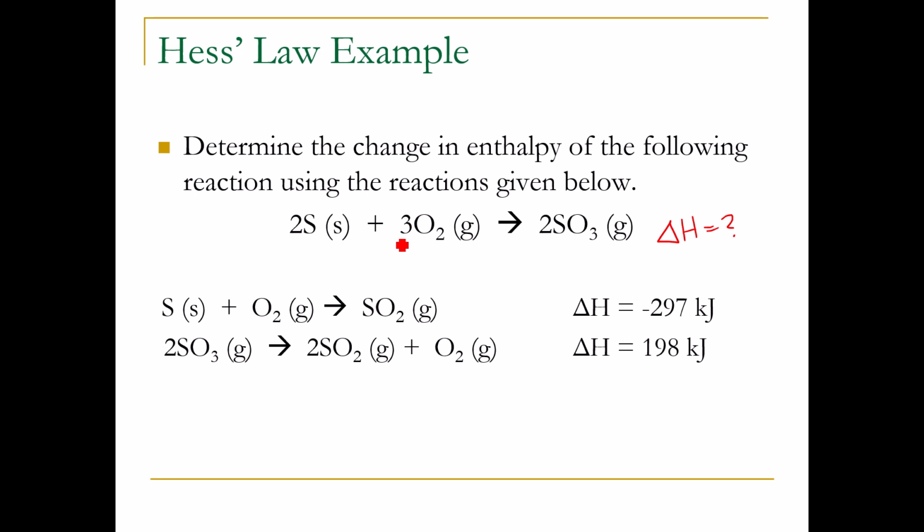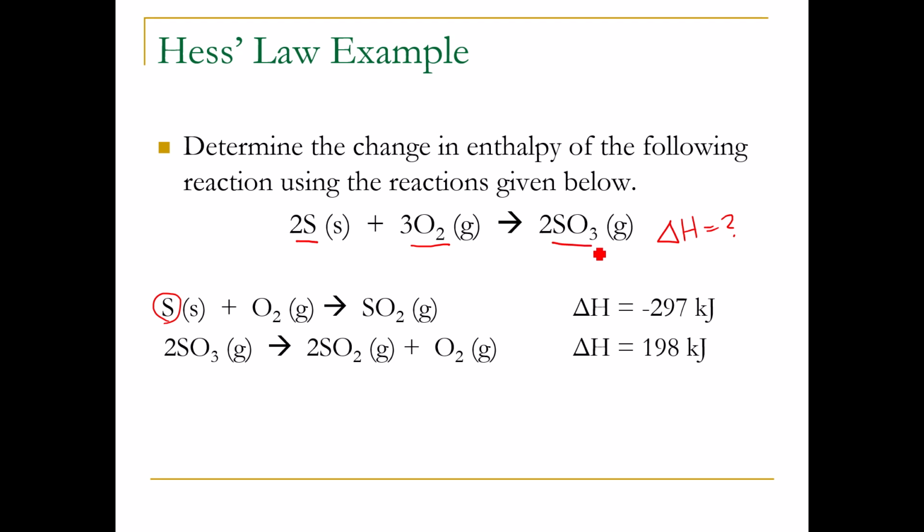We need to manipulate these two equations that were given to make it look like this one up here that we want. So the first thing I want to look at is placement. I have sulfur on the left side as a reactant. So if I look for sulfur in my two equations here, here's my sulfur. The other equation doesn't have it. So I need the sulfur, the S, to be on the reactant side, the left side, and it is in this equation. Alright, so I'm using that one. Now my O2 is going to be a little trickier because it is in both equations on opposite sides. So we're going to come back to O2 in a minute.